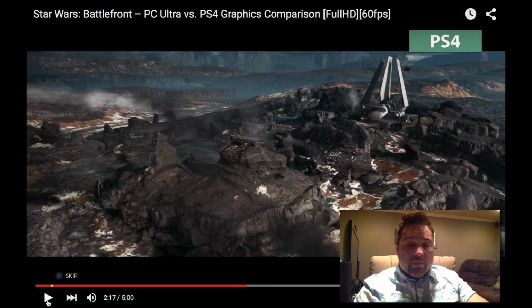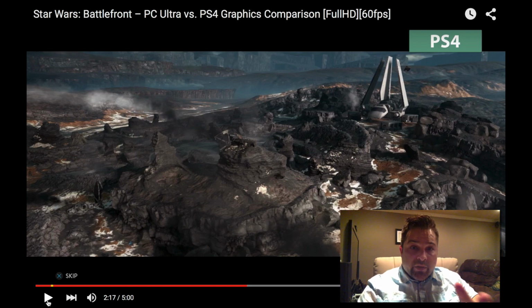Okay, here's another good shot. Again, we're doing a draw distance far shot. When the PC version comes in, you're really going to notice that much of a difference. To be honest with you, it looks really good. The distance shots, the PS4 doesn't have any problems with. The only thing you'll notice here is the downed X-wing fighter. A little bit of detail will be brought forth with the PC on the Ultra setting.